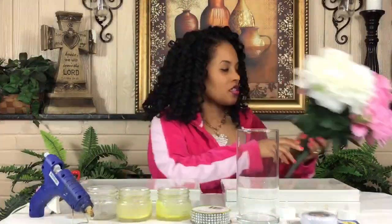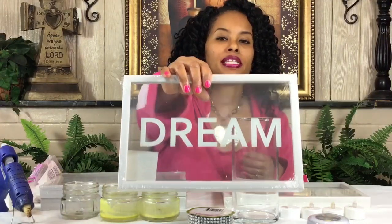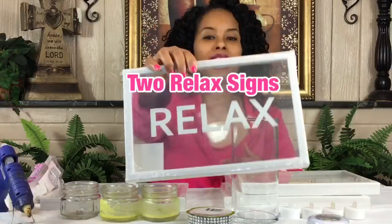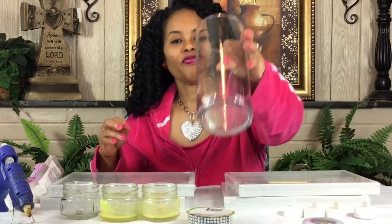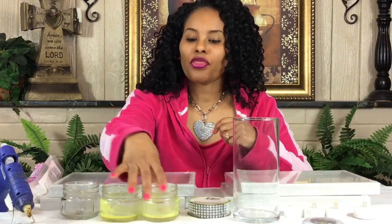The supplies you would need are, now all these supplies came from the Dollar Tree, okay? So you need 4 bunches of flowers, a dream display sign, and the other one says relax, tea light holder, LED light, vase, 1 diamond wrap, and 3 candles.